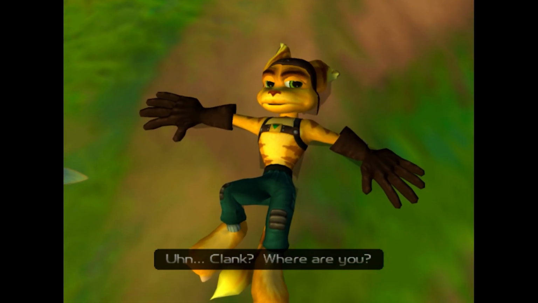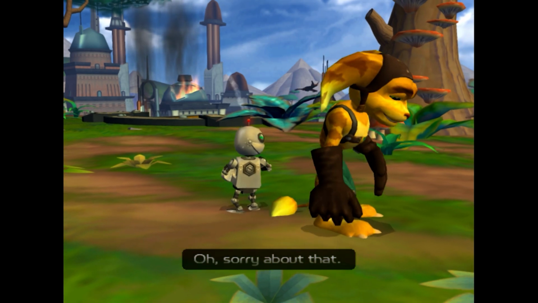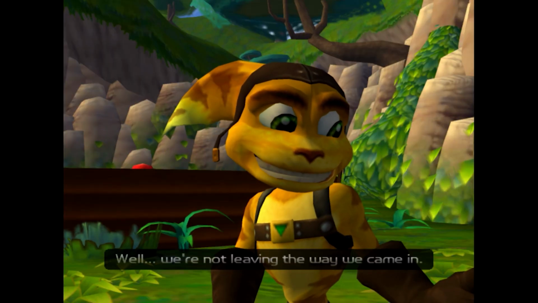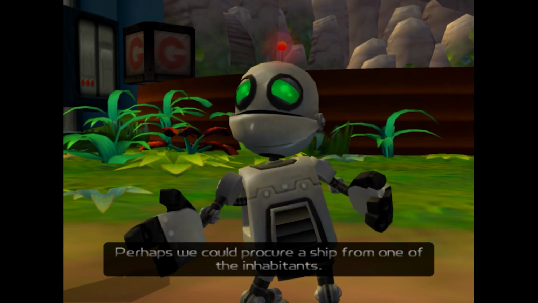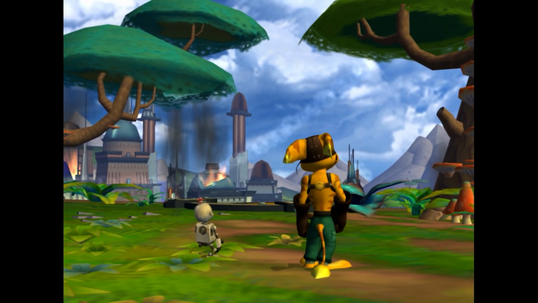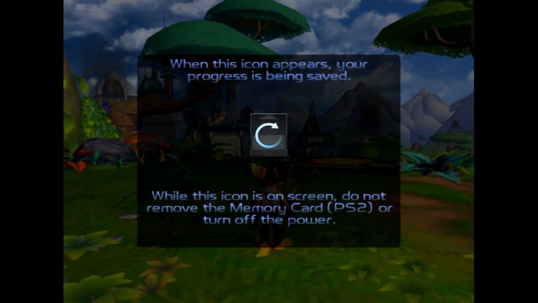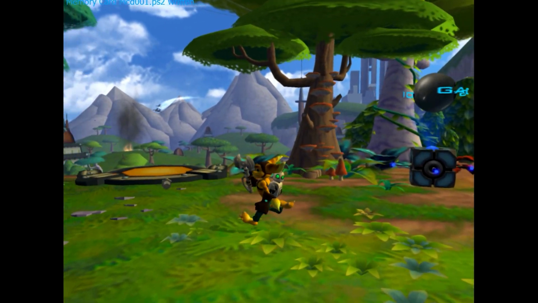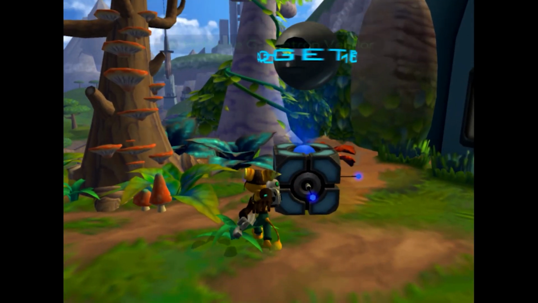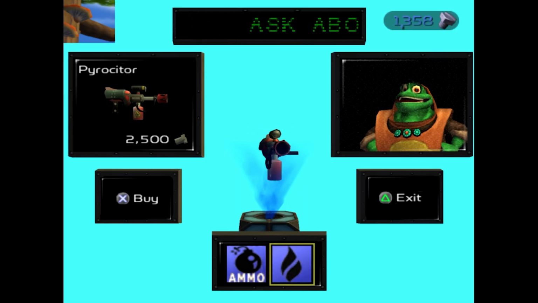Clank? Where are you? Oh, sorry about that. Well, we're not leaving the way we came in. Perhaps we could procure a ship from one of the inhabitants. If there are any left. Hi there, Fuzzball.